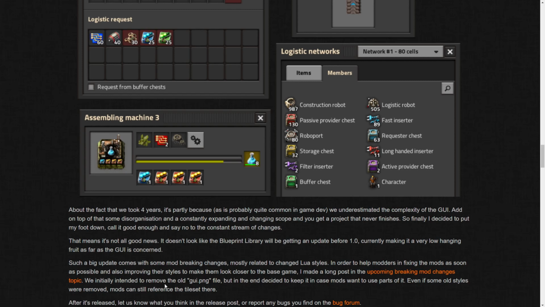We initially intended to remove the old GUI.png file, but in the end decided to keep it in case mods want to use parts of it. Even if some old styles were removed, mods can still reference the tile set there.